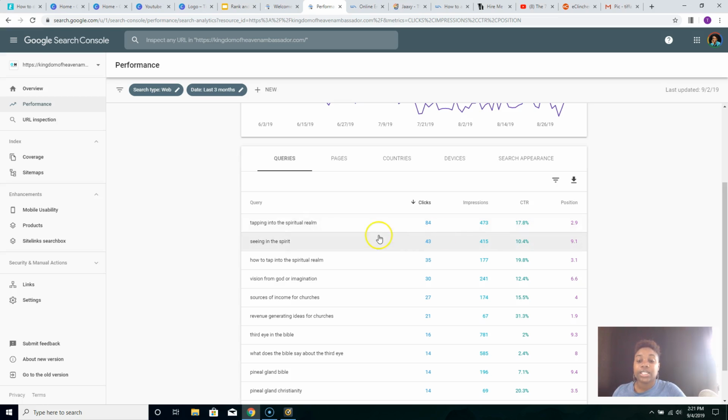So looking at this keyword and evaluating here, the first thing I would consider is how can I get more of these people who saw the post to actually click on it? If I get more people who saw this post to click on it, then my click-through rate will go up, and I'll have more traffic on the site. More traffic means more potential customers, which means more potential sales. So this is what I would do in this position.